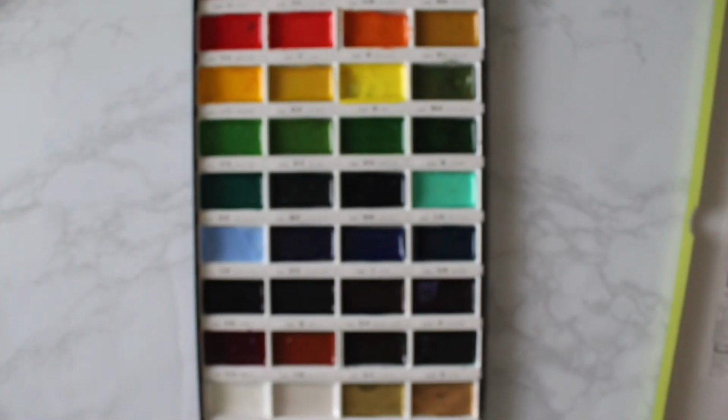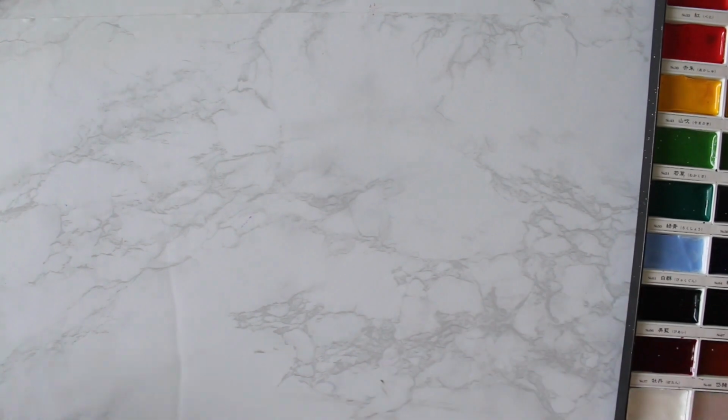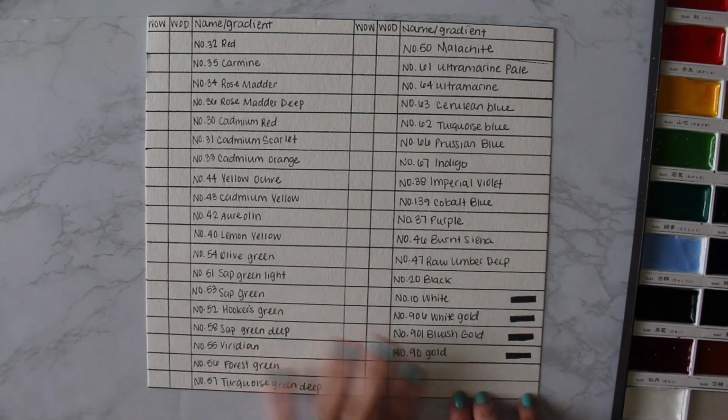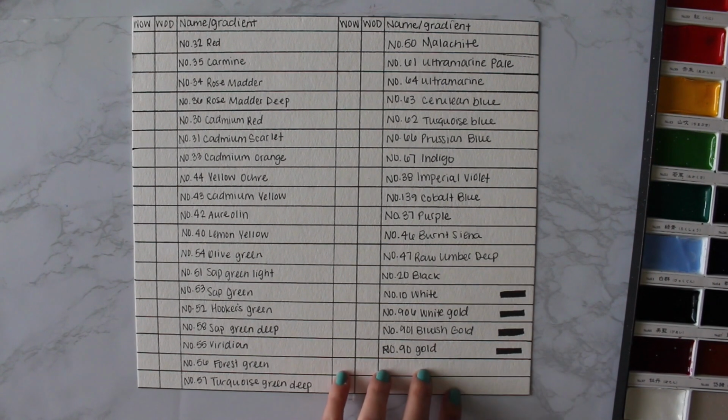My son's waking up, so I don't know how well this is going to go, but I'm going to be doing the same type of swatching that I did in my Winsor & Newton. I'm going to do wet and wet, then wet and dry, then a gradient over the words there, and then on the right I'm going to show how the metallics look over the black ink.